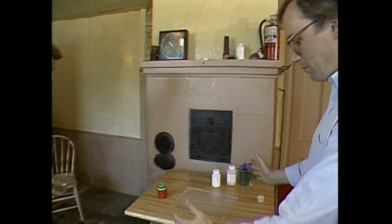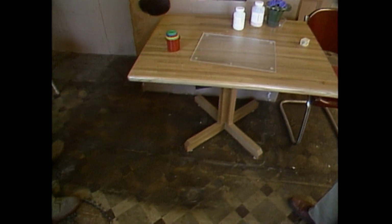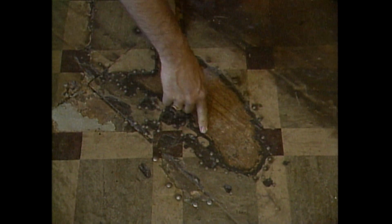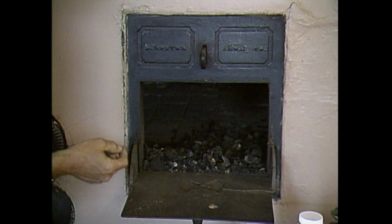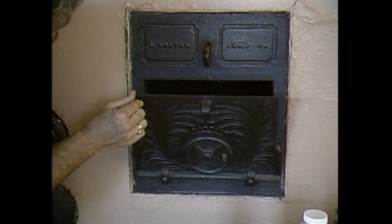Yes, when we first saw the place, it was this great big, beautiful cast iron, wood-burning cook stove. Yeah, I can see the marks of where it was and the wear here where somebody stood for many, many years, cooking and just wore away the floor. Look at how they tacked it down. But this is early stuff. This is a beehive oven in there. Right, they used it for baking. Really? Big, beautiful beehive inside.